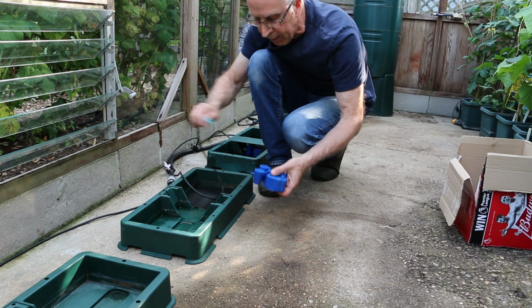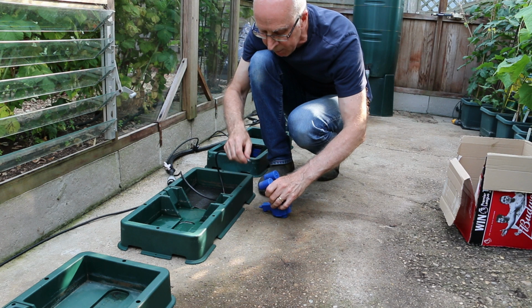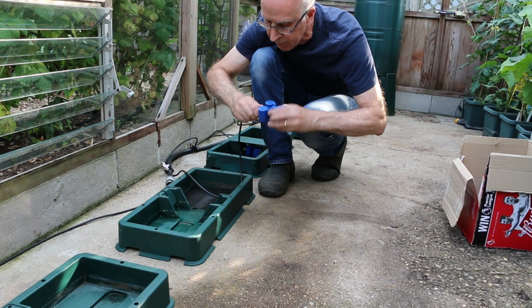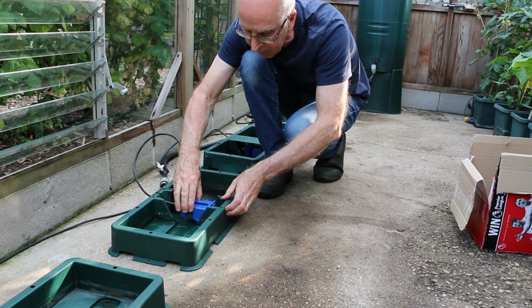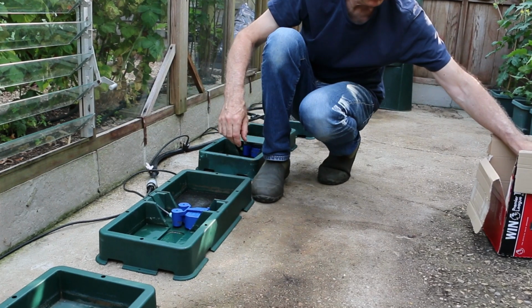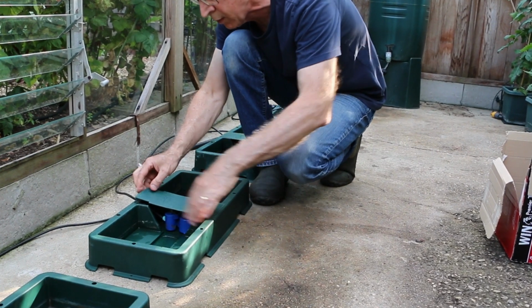So get all the pipework in place, and now I can connect up these aqua valves. Every tray has a little regulator aqua valve in the base, and this just regulates the amount of water entering the tray. The float system allows water to come in and cuts the water off when there's enough water in the tray, and turns the water on when it needs more water.